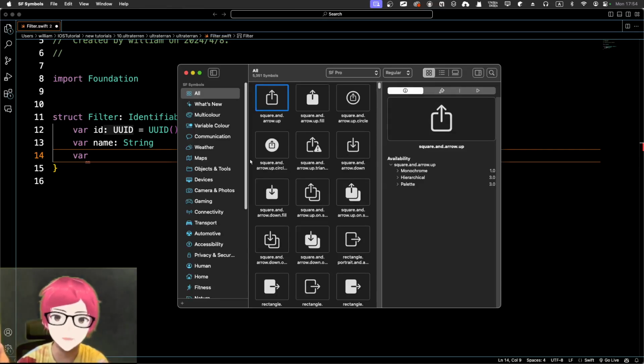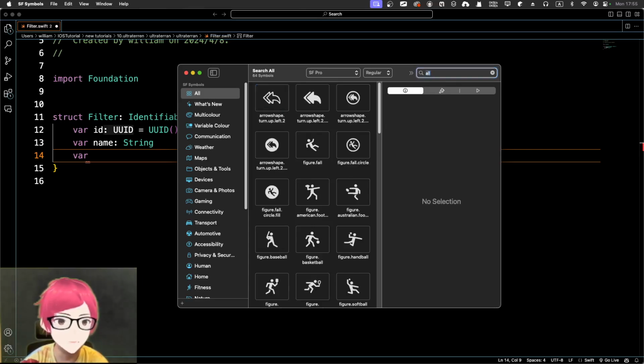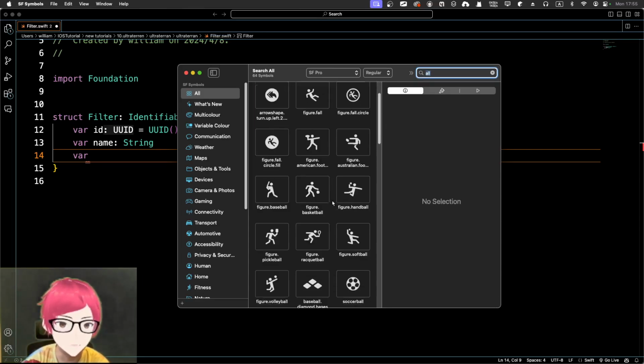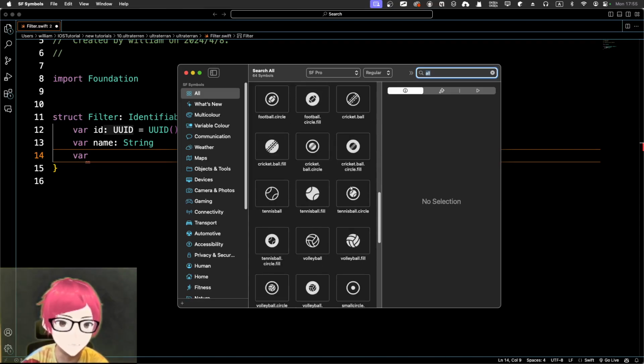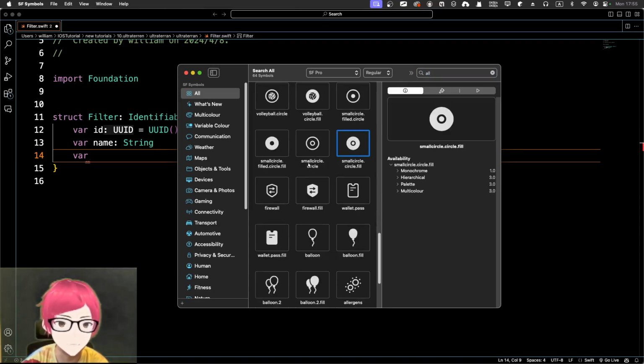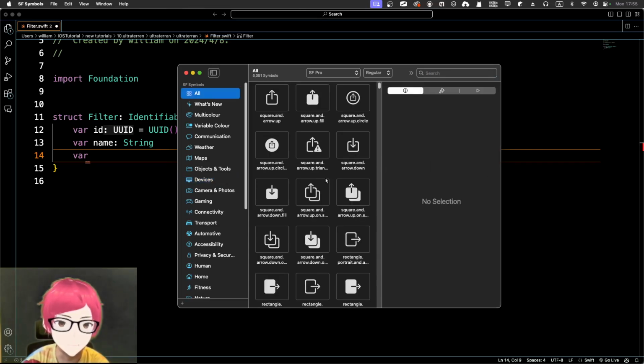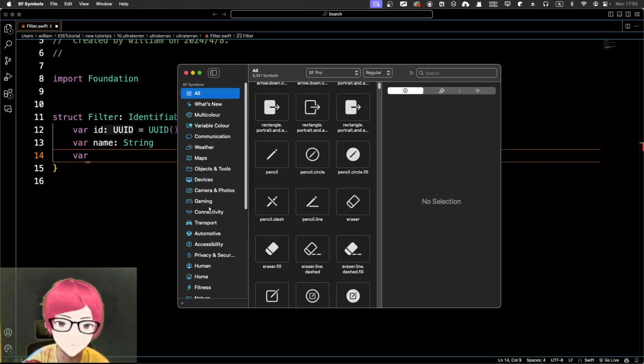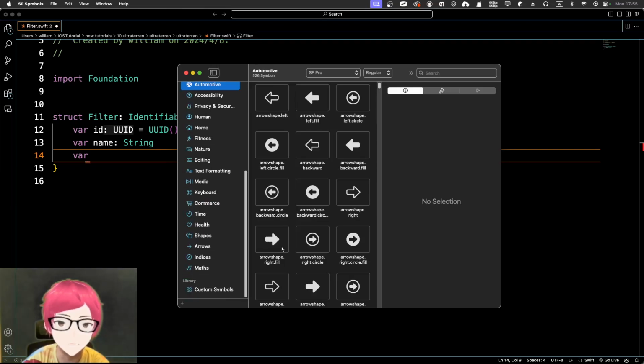If you don't know how to install that, you just go to Apple's website, download this app, and you can reference that. You can search, for example, if you want something like all, and you can get a specific icon here. For example, a small filled circle, or a device, or something like connectivity, all sorts of icons.